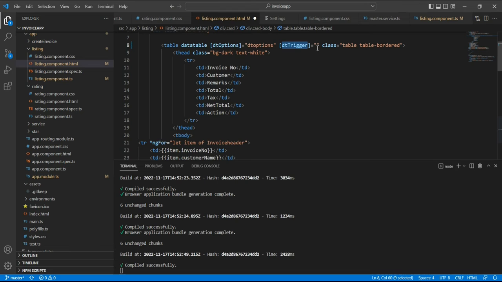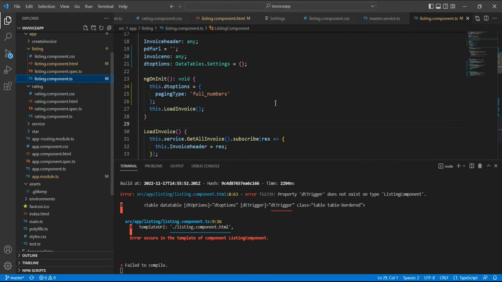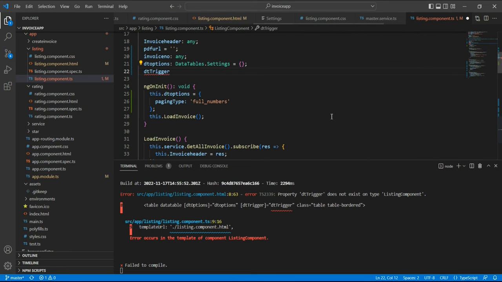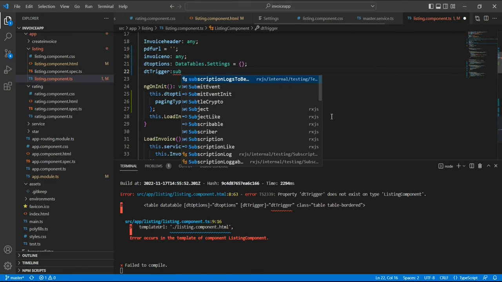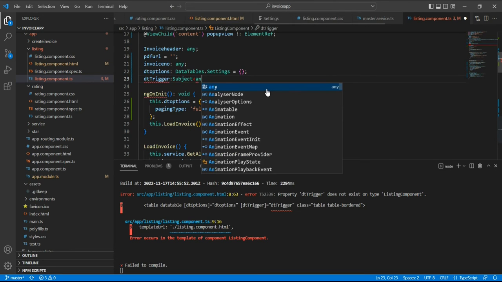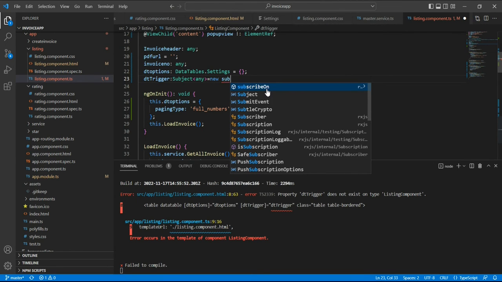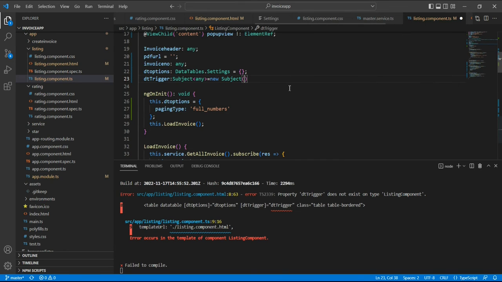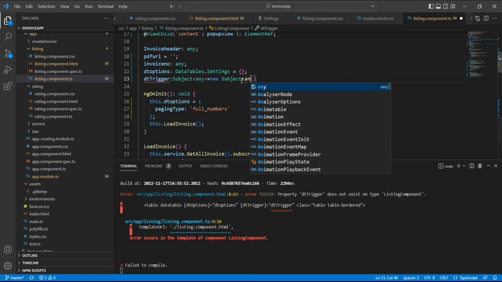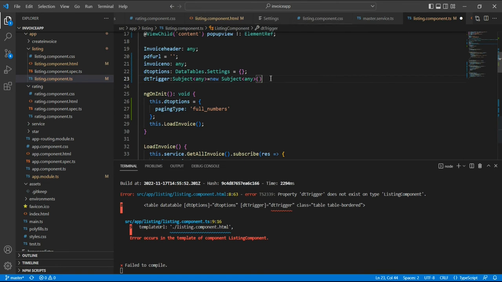I'm going to provide the same value here. Then let me declare this one. For doing this declaration, I'm going to use subject concept. It belongs to RxJS. Okay, this is fine.